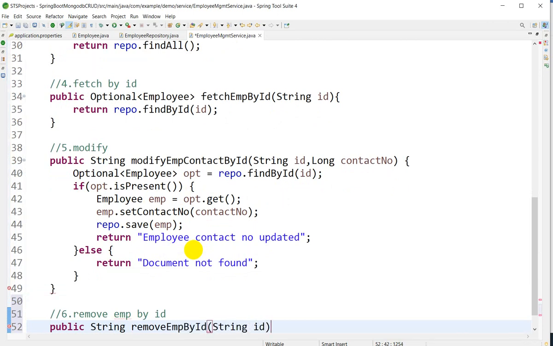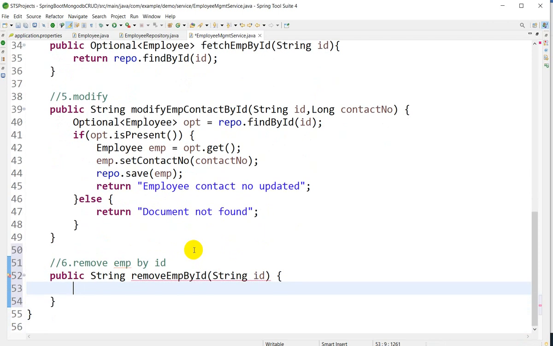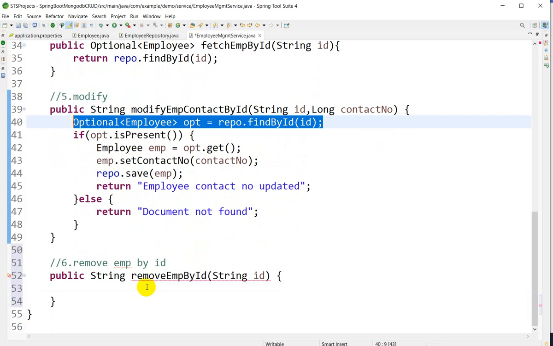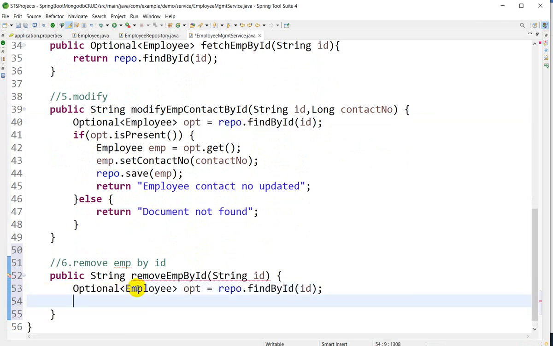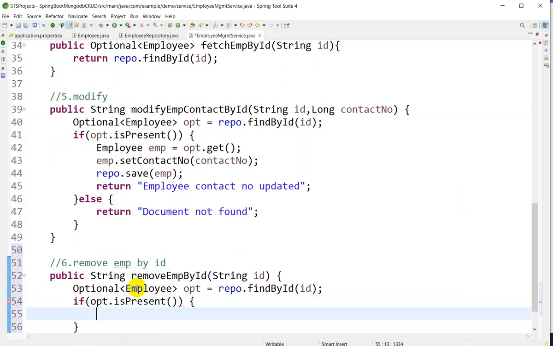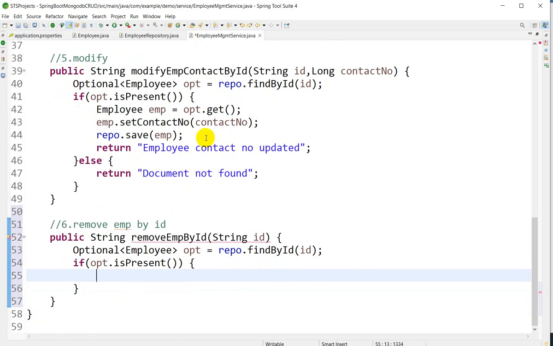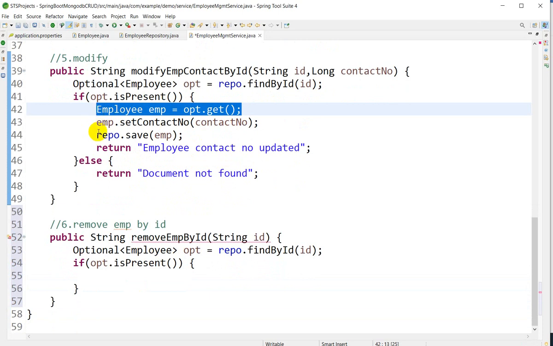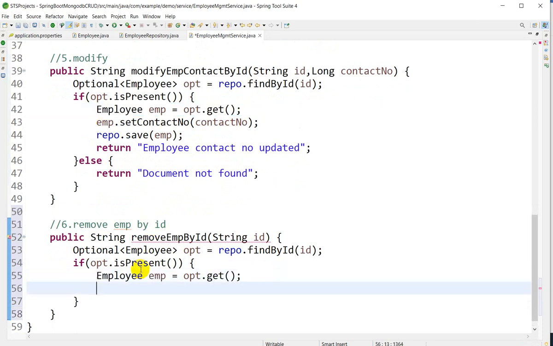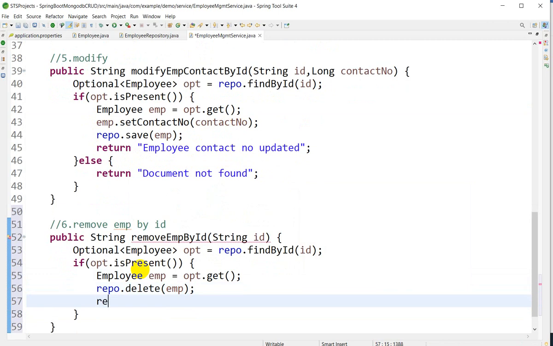Now String id we'll take as an input, and same here we'll check first of all if the employee is present or not, and if opt is present, then in that case we'll get that employee, and repo.delete emp, and we'll return emp deleted.